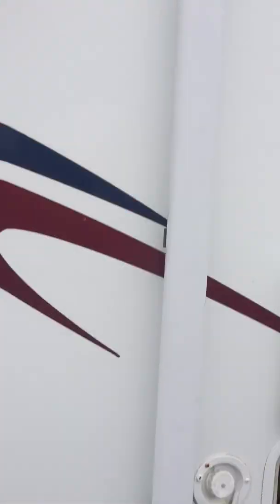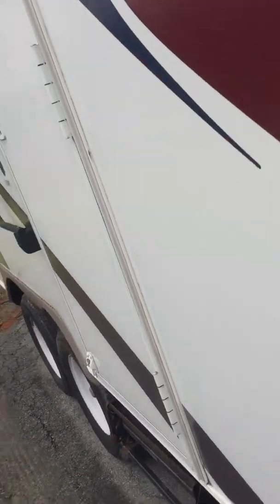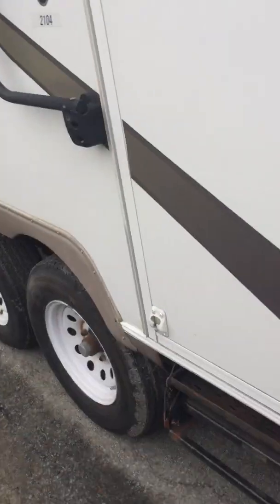So to use this, right up here is a little latch you pull down. And then on each arm, you have little push pins right here. You squeeze together and it'll unlock the arm. And then you have the strap that the rod goes in right there, and then you pull it out.